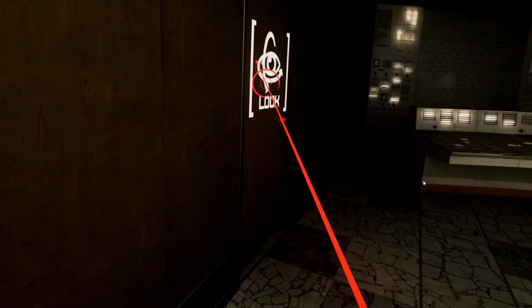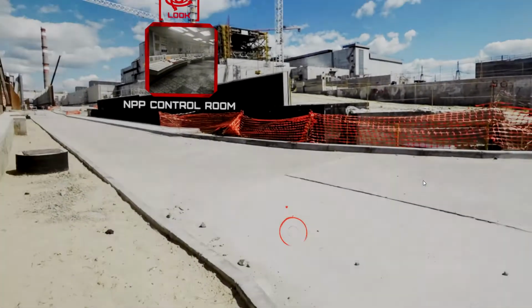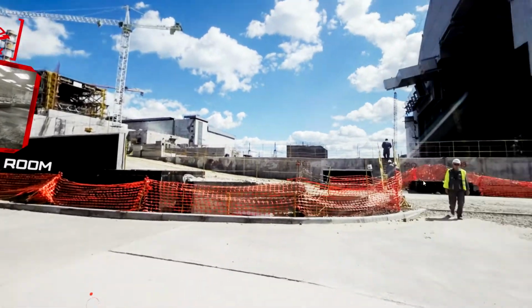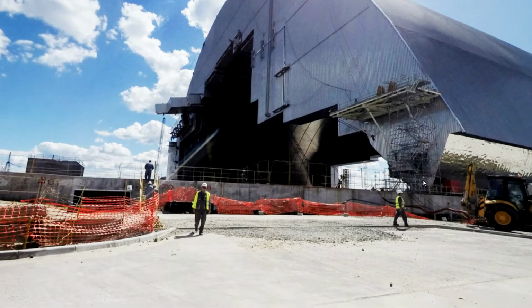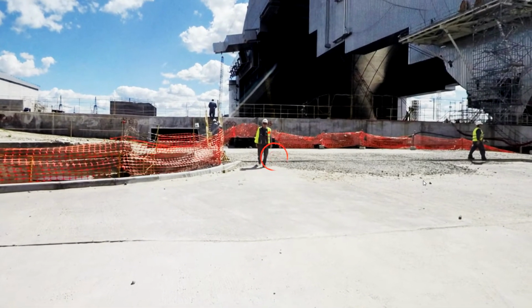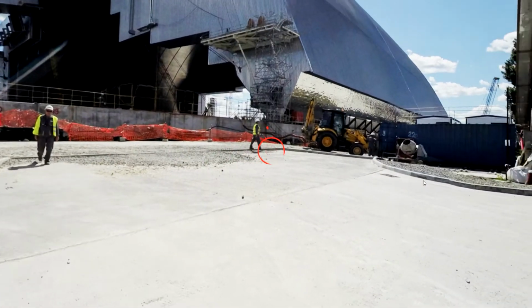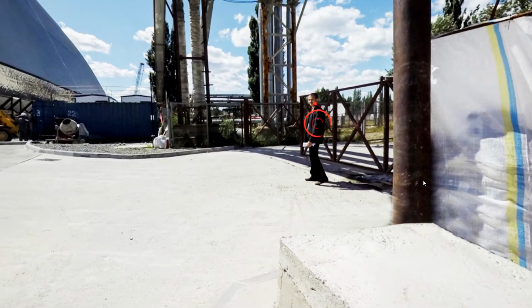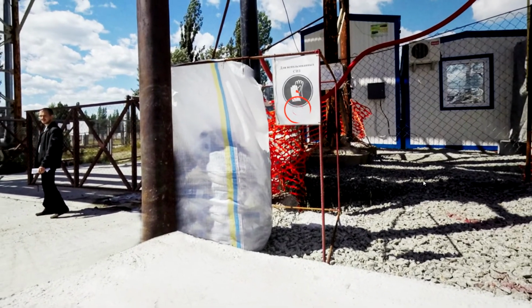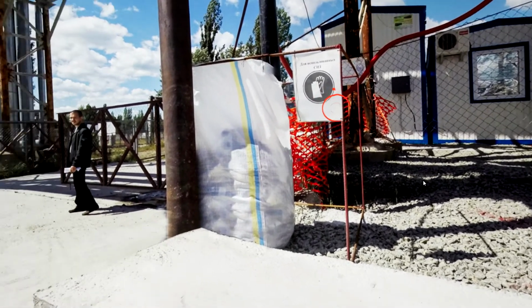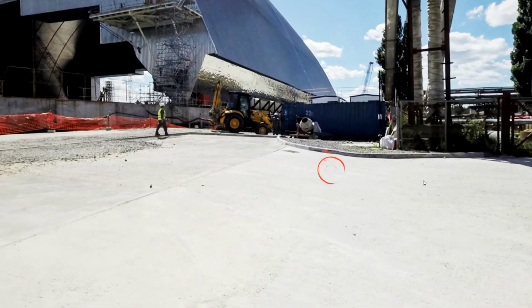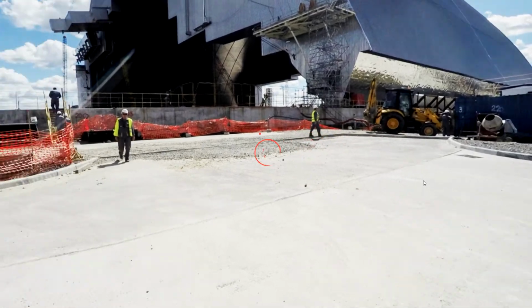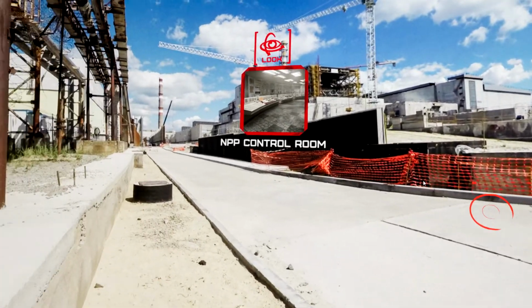Okay. I'm going to skip that just because of the Geiger counter going off. It's probably going to be annoying. I'm not going to be able to hear it properly. Okay, where are we now? Oh, wow. Look at these guys. They don't have any protective gear, so it must be safe. Oh, and this guy doesn't even have a hard hat on. You need gloves, which he's not wearing. Health and safety. Look at these guys. Wow.